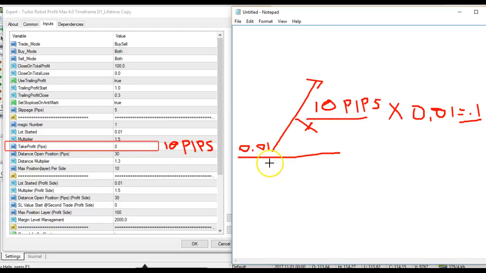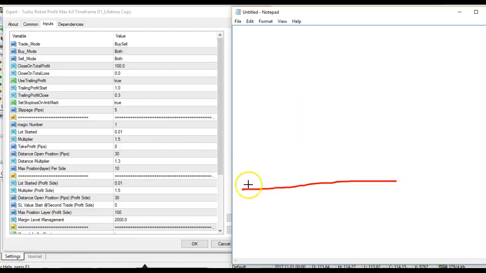All right, so the basic concept is that the moment you hit that particular value of 10 pips, straight away you get that value. And what if it goes the opposite side? Just now was only for profit. The moment you hit that particular profit, you take the profit. So remember that we are using martingale. In another video I have explained how the levels work.